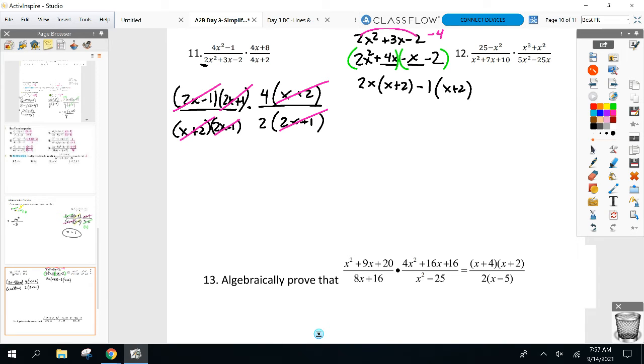Anybody think there's more? If you do, you're correct, but if you don't see more, that's fine. Ready? What's left on top? 4. Okay, you can cross out more. Watch, that's still okay. You got 4 on top, and what's still left on the bottom? 2, and you better not leave that as your final answer now that you're seniors and juniors. What do you have? 2. Done. And yeah, you could have crossed that up here too, but if you didn't see it, no big deal.